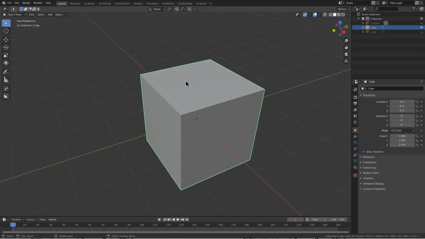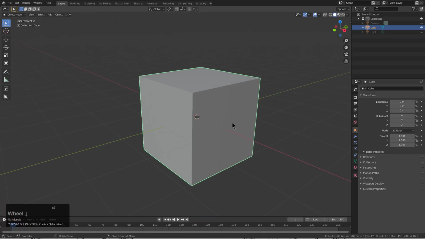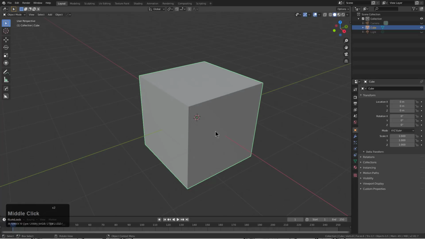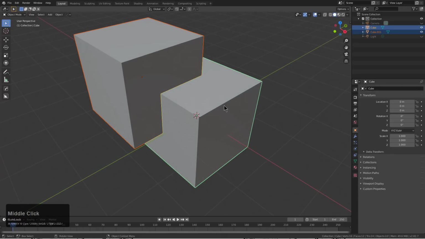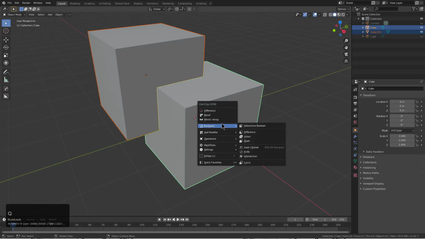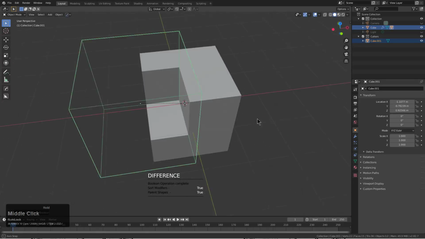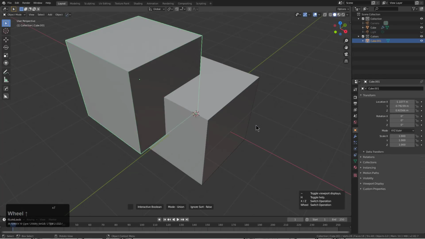Long ago we had a tool in hardops called Bool. However, that tool had some issues in the past, so it had to be removed. So the idea was revamped through an idea called Boolean shift, where you can actually shift a Boolean into any other type of Boolean, which was actually executed by Bongiorno. So if we go in here, we could start with difference, which is the de facto way everybody wants difference. However, you could also go under Booleans and interactive Boolean and just roll through all the combinations of Boolean that you want to go through.